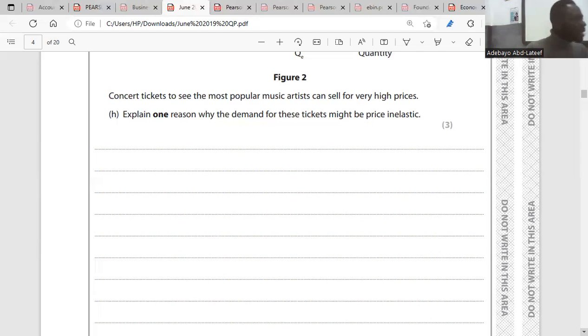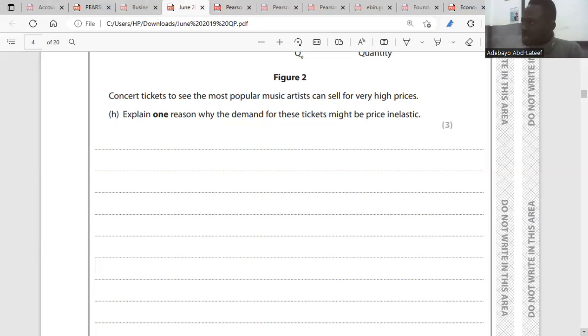That means no matter how much the price increases, consumers will still buy. Is it clear? So what can be a reason why an increase in concert ticket prices will still be price inelastic? Here I wrote, there might be no substitute for that concert. Maybe customers do not have any other choice than to watch this concert, especially if they need to see the artist perform live. The only opportunity to see that artist perform live is going to the concert, so there's no substitute.